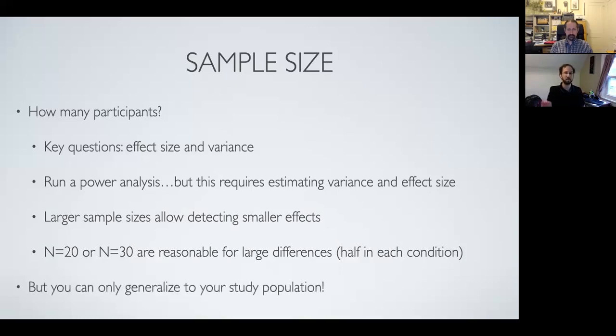The key thing is you can only generalize to your study population, right? So if you draw from students, it's not clear how your results will generalize to non-students. If you go somewhere and you recruit a bunch of people, and it turns out that all the people you recruit were male, then it's not clear whether results generalize to females, or people who are not male. So you can argue on the basis of some theory that the results should generalize, and that may be acceptable. On the other hand, it'll be an open question, right? You don't have the data to justify that claim.